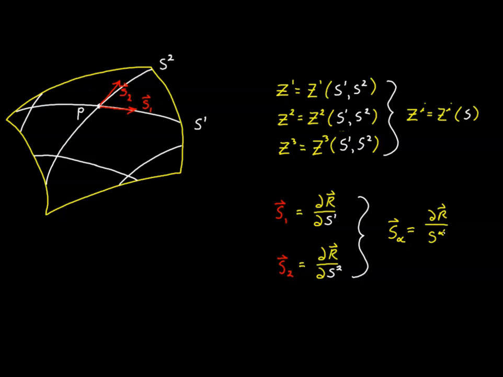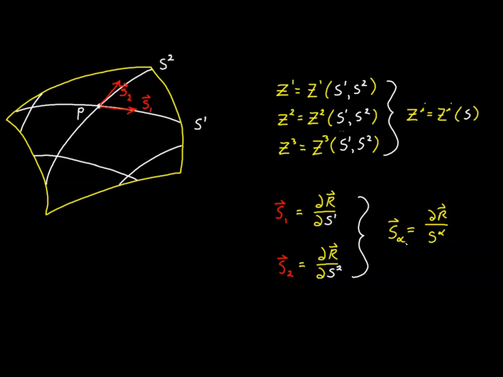coordinate S alpha. Okay, let me stop here for a minute and mention that you'll notice I used a Greek letter here for the index, and that's quite customary when we're dealing with surfaces, because when we're dealing with surfaces, the index values can only be 1 or 2. Now, the indexes for our ambient space can be 1, 2, or 3. So we'll distinguish the indexes here for surface usage as Greek letters. We'll continue to use I, J, and K for the indexes in the ambient space, but we'll use Greek letters for the indexes on our surface coordinates.